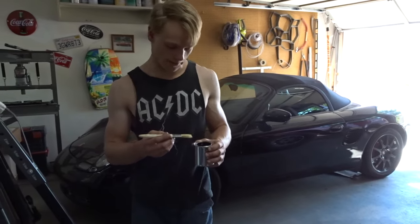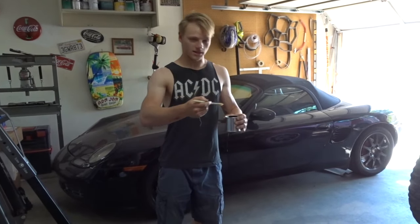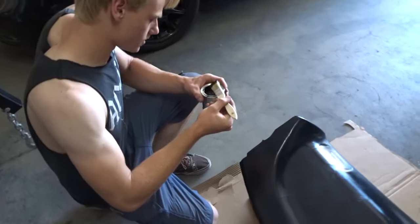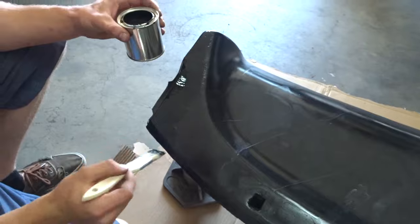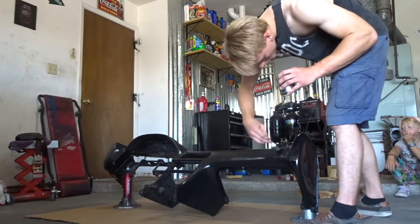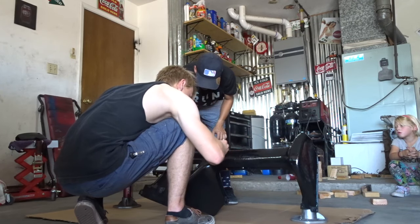All right, look at this crap. That's what I got. I didn't know it was colored. Apparently that's a common thing. I didn't know that. You got 10 to 15 minutes. I'm gonna do it in like 30 seconds. Ooh, I'm scared. I'm freaking scared. Sophie. It says apply generously, so you can send her home.